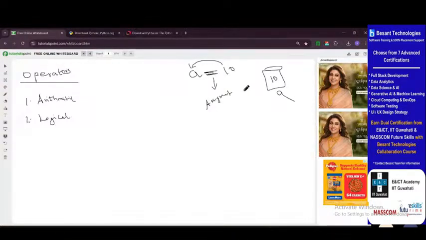One more thing to remember: the variable should be on the left side and the value on the right-hand side.